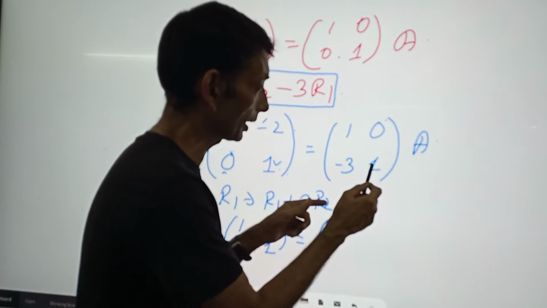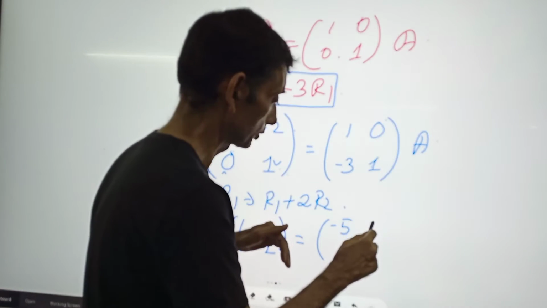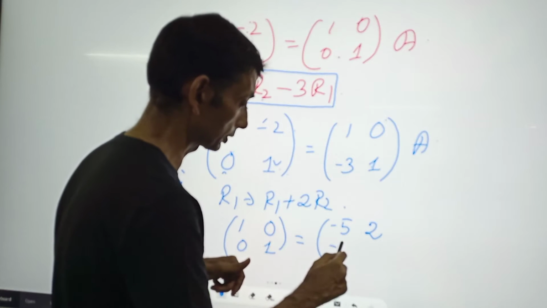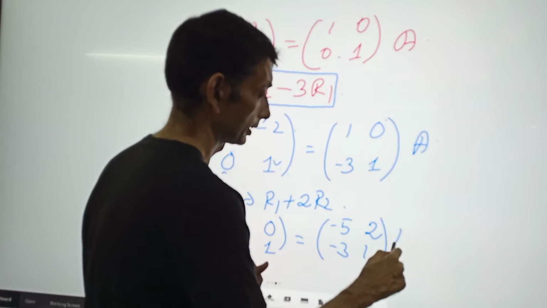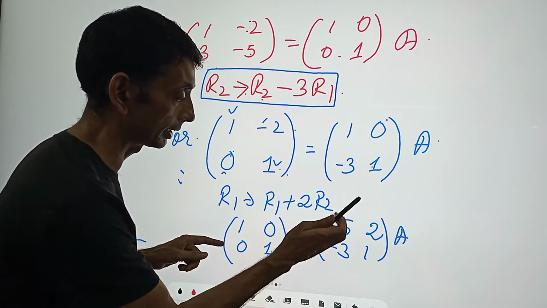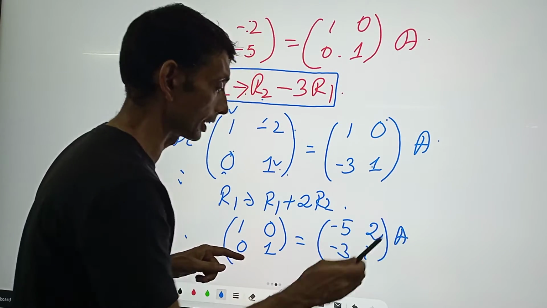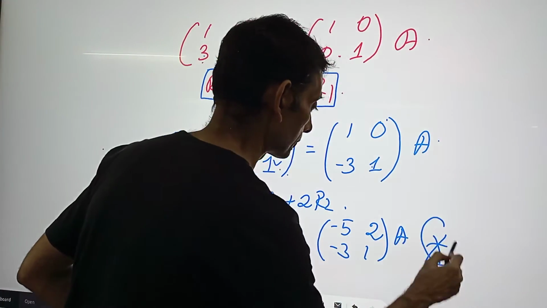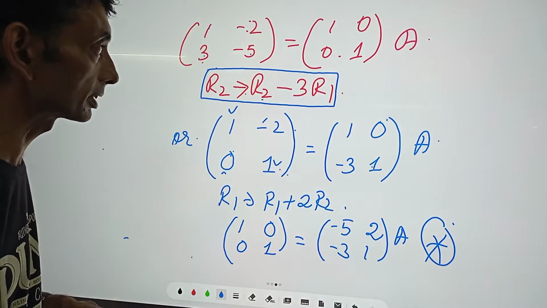And since you have multiplied the second row by 2 and you are adding, it has to be 2. And there is no change in row 2, so it will remain as it is. Yes, you got this. So this is the identity element, this is a new matrix, and this is A. These are very important steps which can be written in this form.